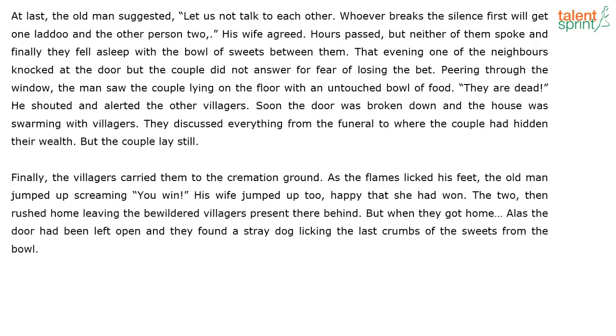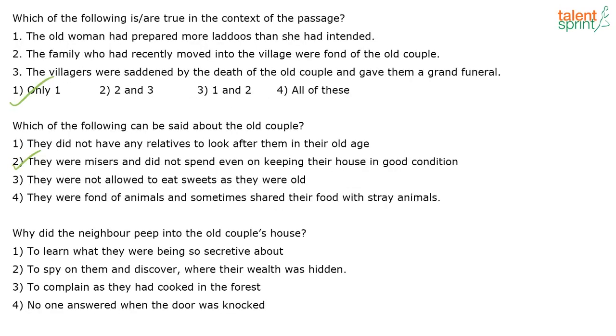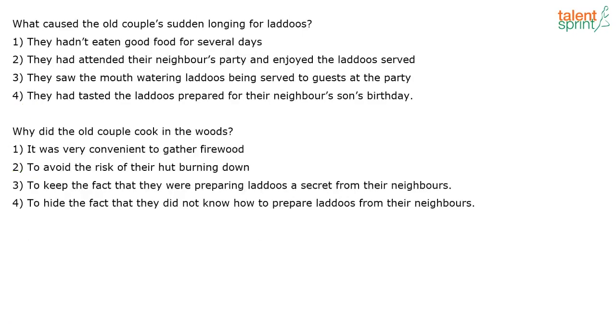It's right here, right? It says here, that evening, one of the neighbors knocked at the door, but the couple did not answer for fear of losing the bet. So because they did not answer, he wanted to know what's happening. Peering through the window, the man saw the couple lying on the floor with an untouched bowl of food. So that's our answer. Fantastic. 3 marks here. Let's go. Or whatever, 6 marks if it's 2 per question.